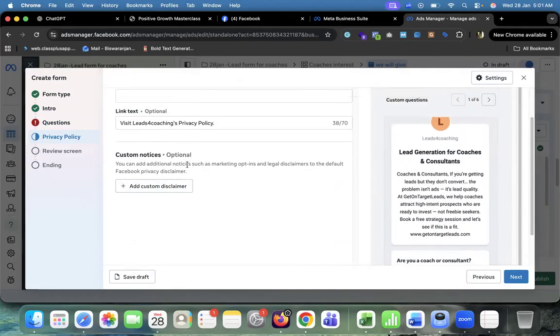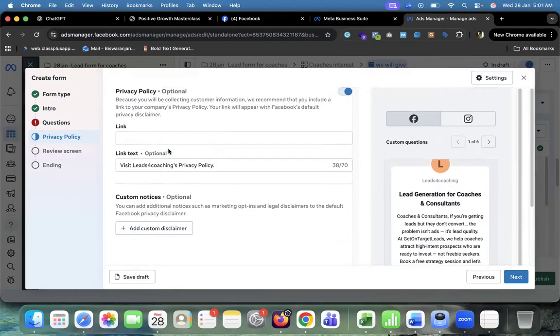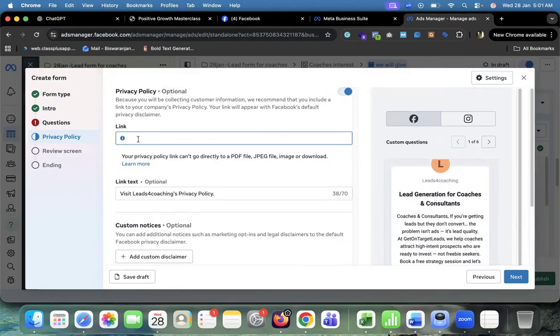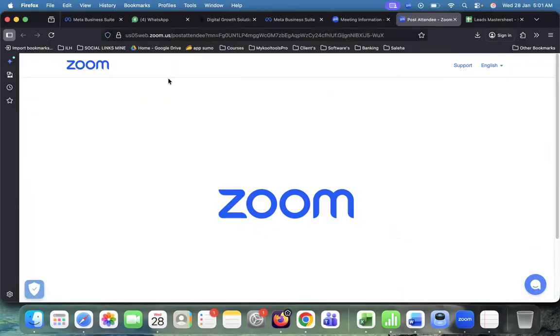And this is the part where you need a privacy policy. So you have to put your privacy policy URL. Just a moment, let me open a privacy policy for you, and then we can use that.